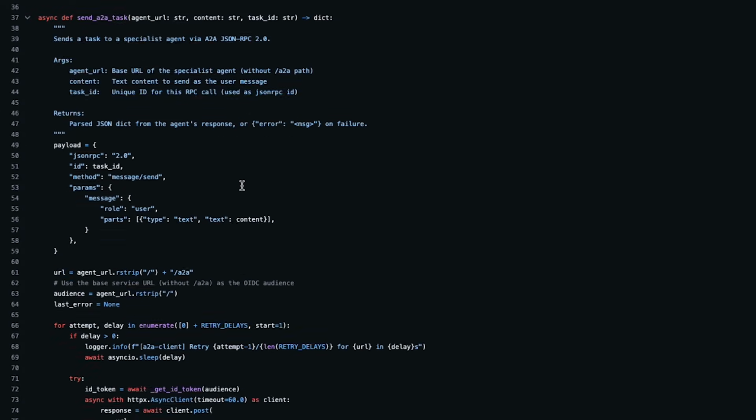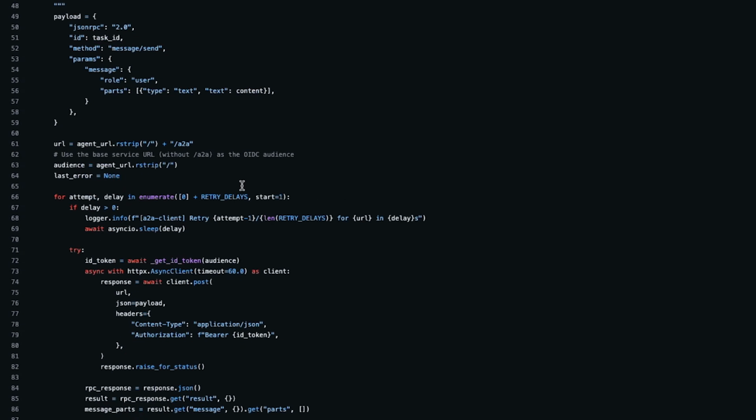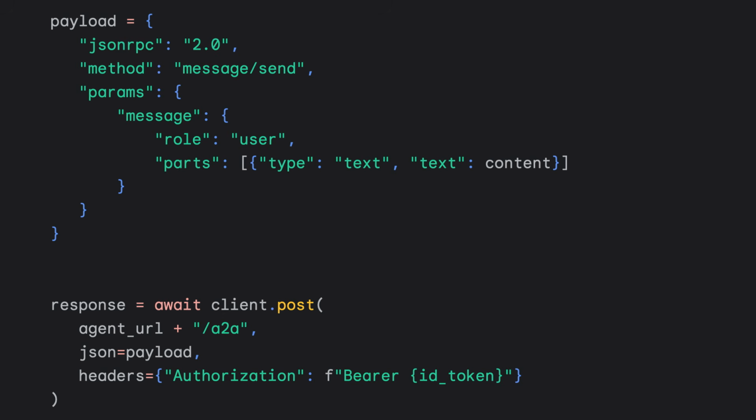The orchestrator dispatches 3 agents in parallel, then one sequentially, using the agent-to-agent protocol. The orchestrator doesn't really know how any specialist agent works internally. It just knows that it has to send a task to a URL and wait for the result. That means I can swap out my agents, add new ones, or change them without touching the orchestrator.